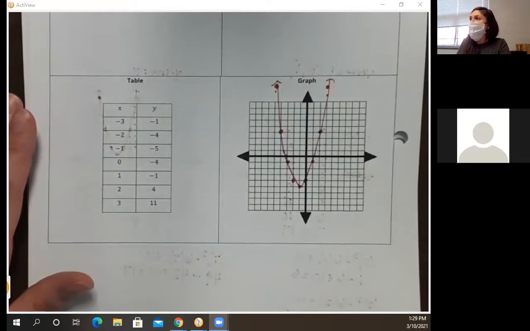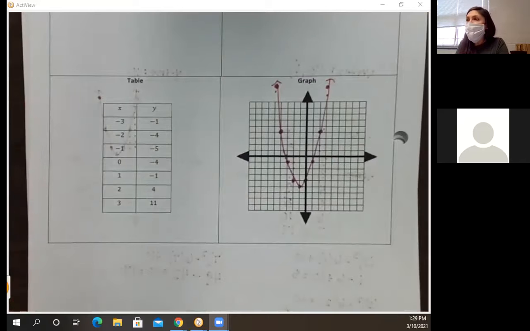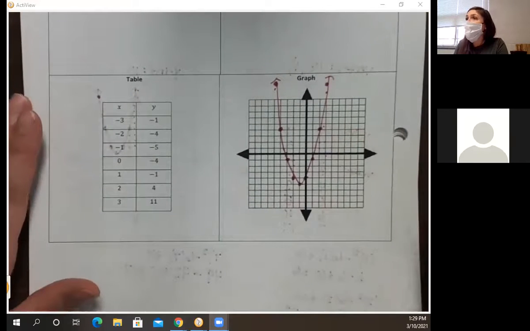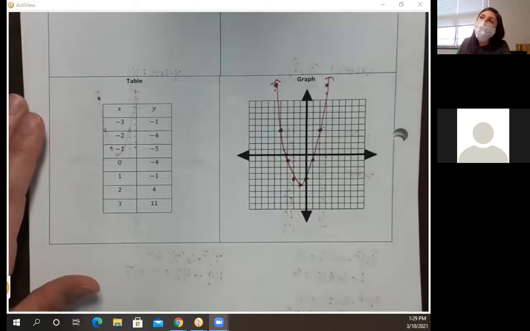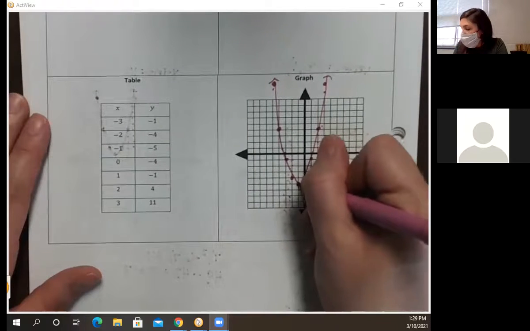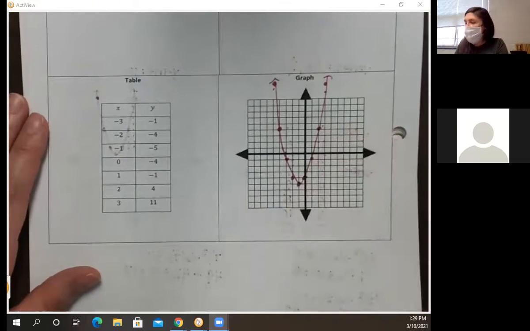And now I want to get my functions, right? I want vertex form and standard form. So to be able to write those functions, I'm going to need to pick out some key information. We could pick that key information out of a graph, and we did that the other day writing vertex form. We had a graph, we identified the vertex, and we wrote vertex form. And we can certainly see our vertex here, and we can see our y-intercept here as well.